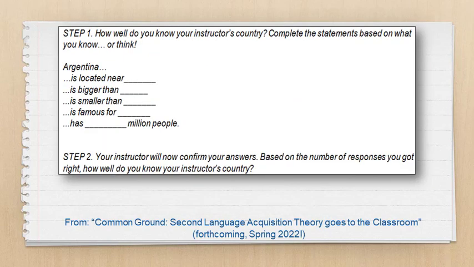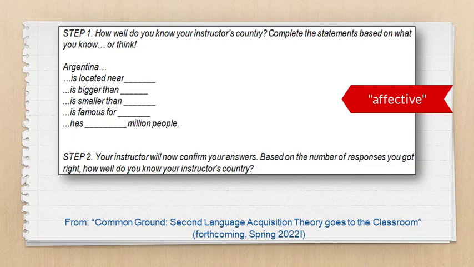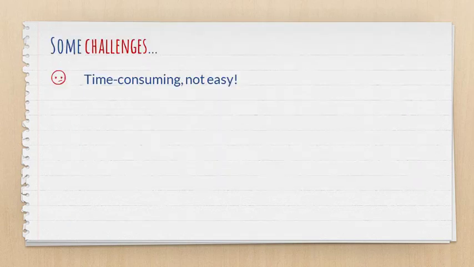The other type is called affective, like in this example here. The learner's answers don't depend on the form. The learners are engaged in expressing their suppositions about the country, which the instructor will then confirm. And it is meant to provide students with additional input, still structured in a way where we're keeping in mind the learner's processing strategies. Structured input activities sound fantastic, but they require a lot of careful planning.